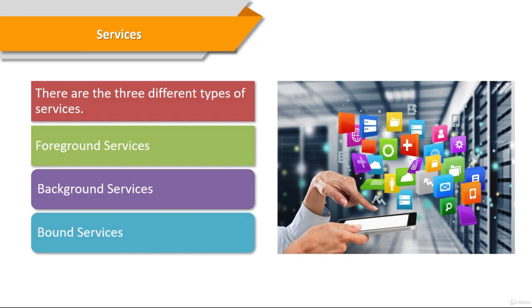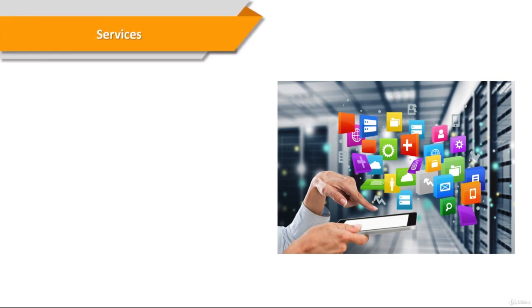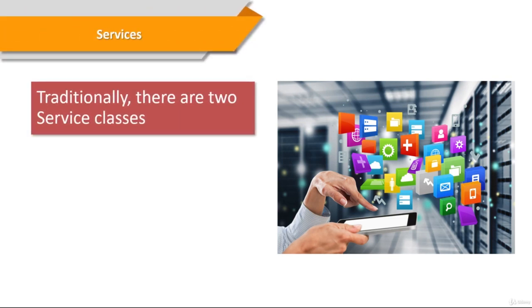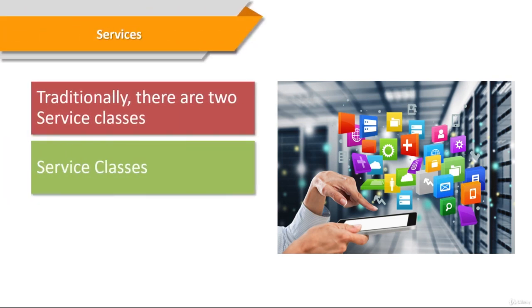Now, when you come to the service writing part, there are two service classes. The first one is the standard service class. So what is the standard service class? This is a traditional service class. The service class takes on the whole task on its own. But this service class has a feature that it uses the main thread of the application.